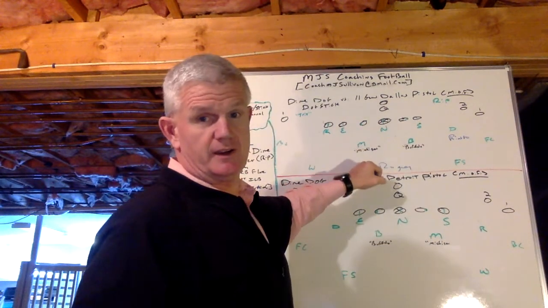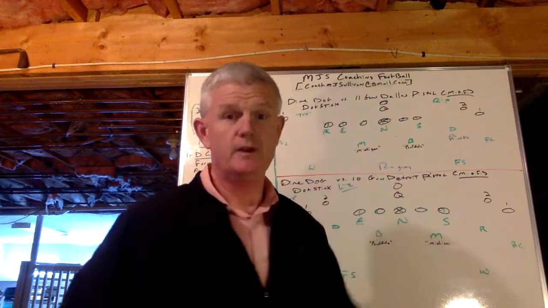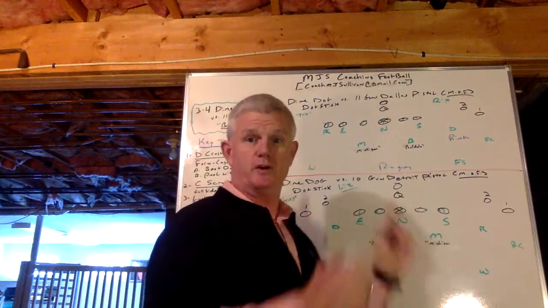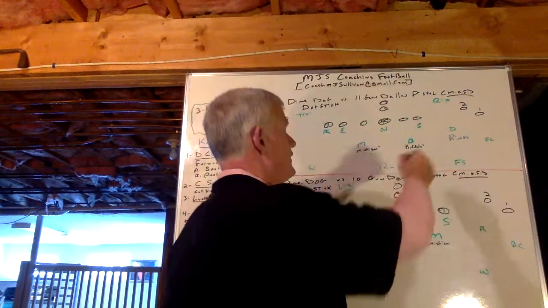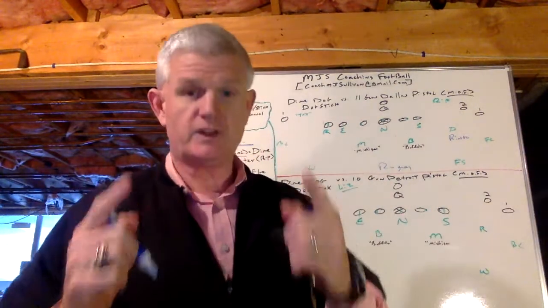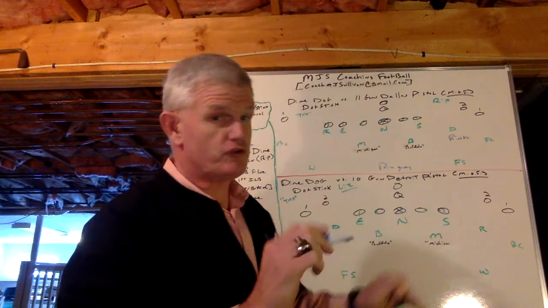We also have code words here. M for the Mike, his code name is Michigan. B for Backer, his code name is Buffalo. The only time we use Michigan or Buffalo is as their code. That's the only time it's used. How that factors in is coming up shortly. So, dime dog, straight dime dog.